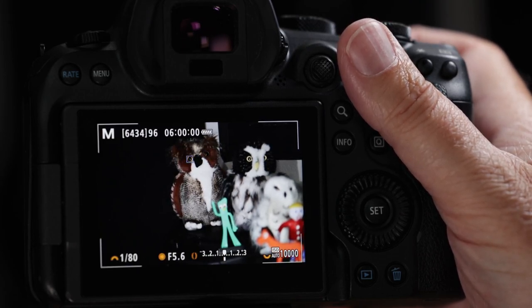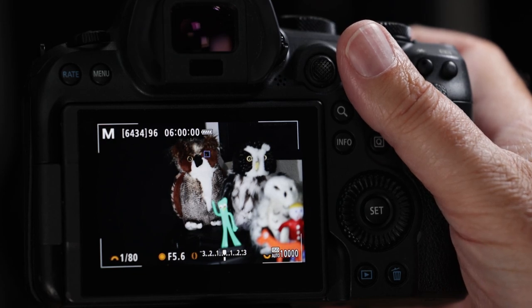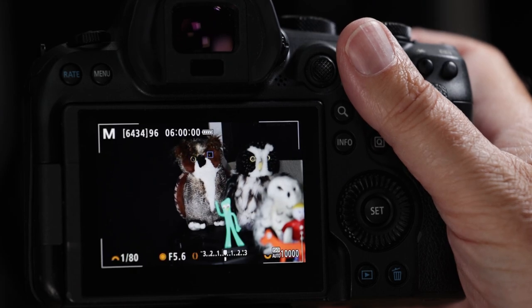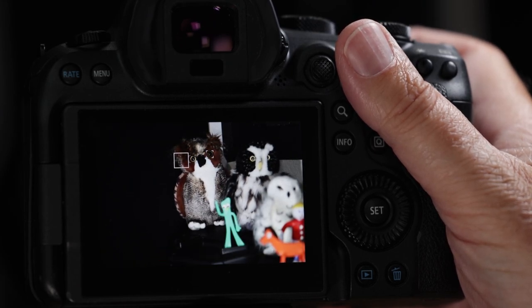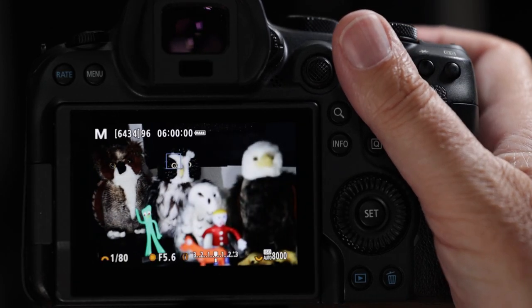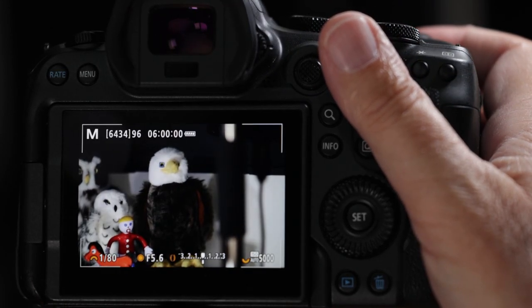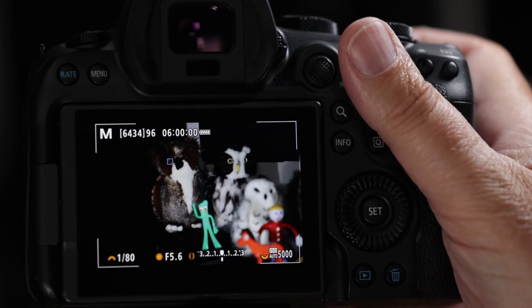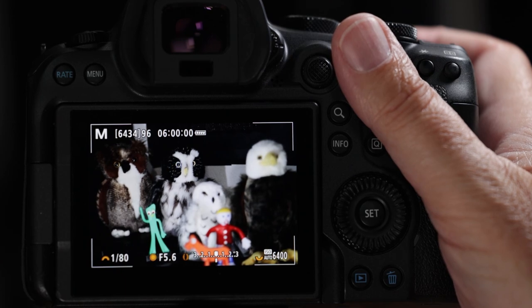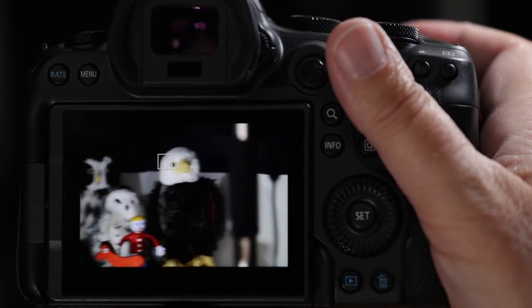Do you want to stay locked on the owl when you're shooting, or do you want to grab on one of these other animals or grab the bush or grab the tree? Of course you want to stay on the target. So 1 degree of stickiness works really well. If these were sitting around here and I wanted to easily be able to jump from animal to animal to animal, then maybe you don't want it quite so sticky. But for me, look how easily I'm jumping from animal to animal.